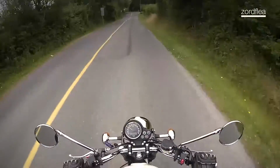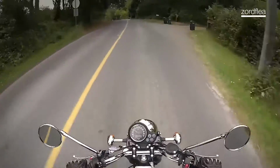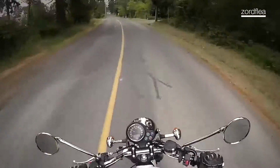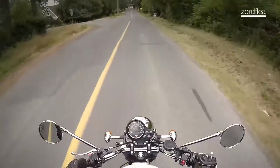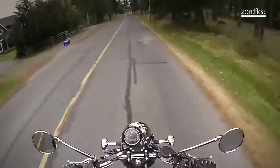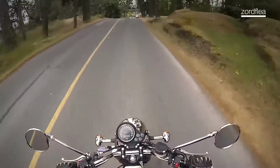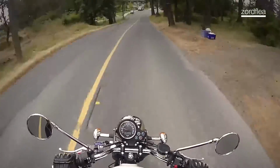Now this road's a little bit rougher, and you can definitely feel that the suspension is soaking up the bumps, but it is transmitting it right up into your spine a little bit. That said, it's a very charming bike. I like it a lot.